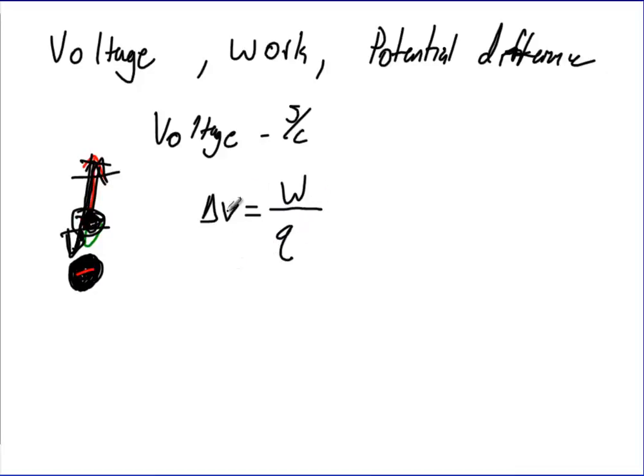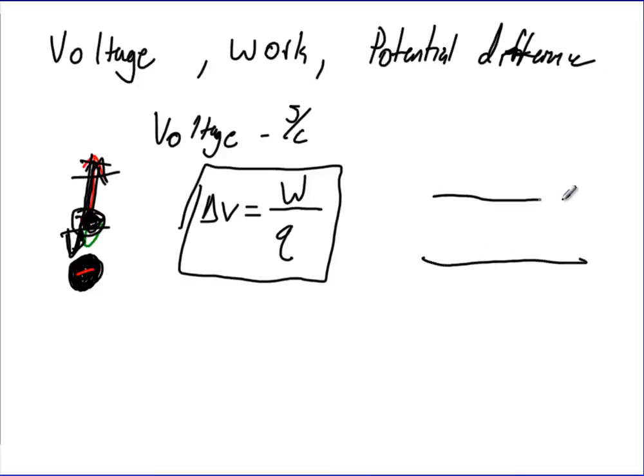Anyways, we have this one equation we did yesterday: the change in potential is equal to work divided by charge. Now, if we want, we can take this one step further. If we look at a uniform electric field, which actually isn't uncommon, you get a uniform electric field if you have one charged plate. You don't have to have 2, but if you have 2 charged plates, it'll make the field stronger. So this side's negative, this side's positive, and of course our field runs from positive to negative. It's uniform and constant, which means it doesn't matter where I put a charge in here, it's going to feel the same amount of force.